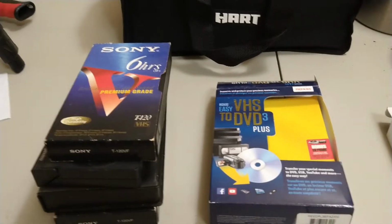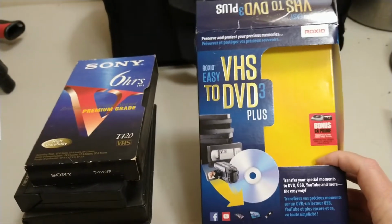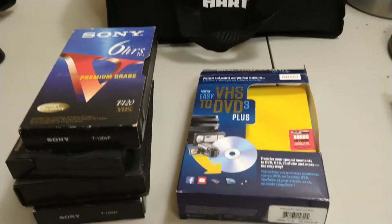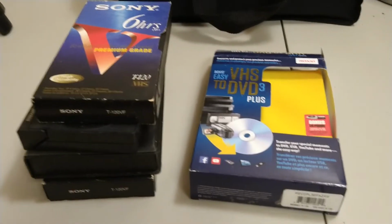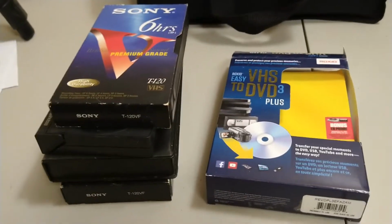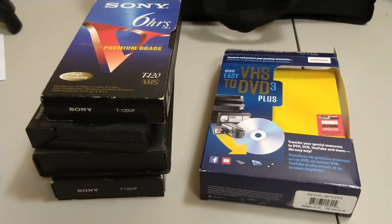I'm not going to do a review of this today, but this is the Roxio VHS to DVD 3 Plus, a video capture device for your computer. You can connect your VCR to it, and you can dub tapes onto your computer and/or directly to a DVD. Excuse me, and well, I've been running into some problems.